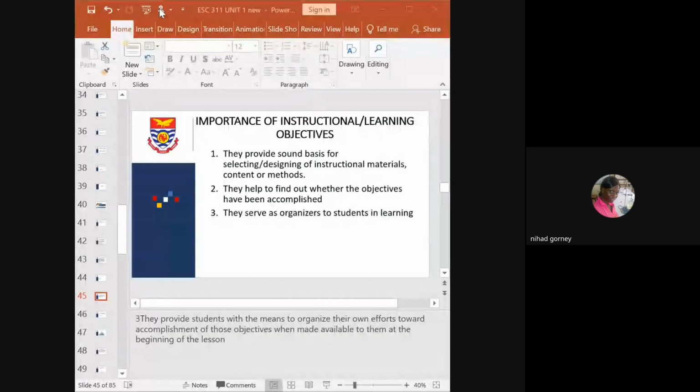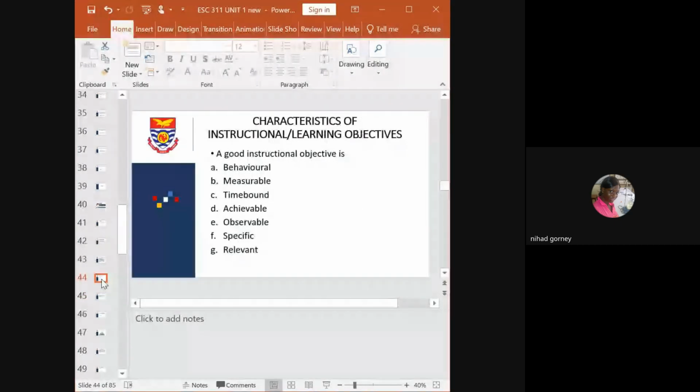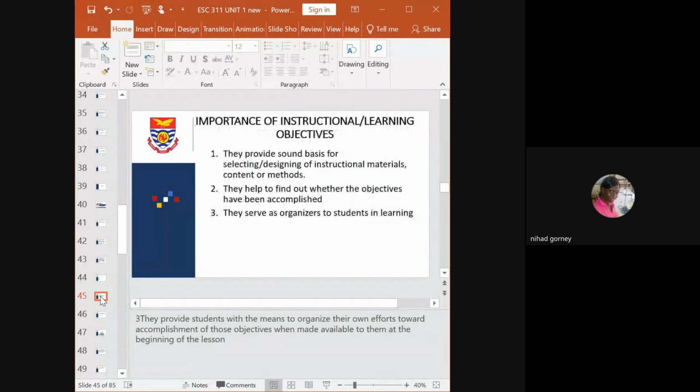I think in Unit 3, or Unit 2, you'll look at comparing the old curriculum and the new curriculum, and what we do and what we don't do with them. So when we are writing instructional objectives, generally, they should be observable, measurable, achievable, time-bound, relevant, and specific, using action verbs and stating exactly what they should know. If it comes to numbers, let's be specific with the numbers they should be able to state to show that they have attained these objectives.